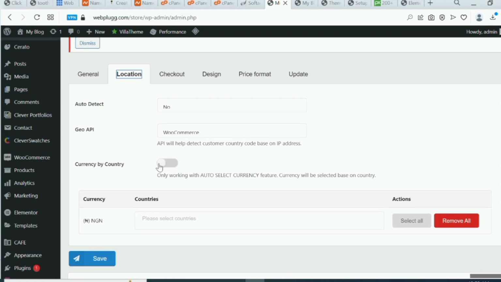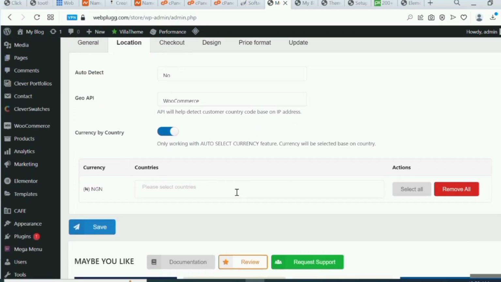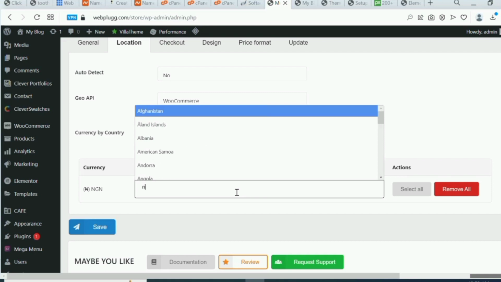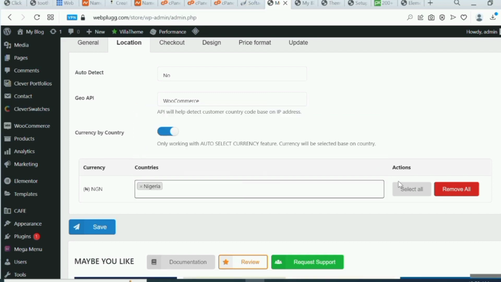Currency by country. It's only working with the auto select currency feature. Currency will be selected by country. We are Nigeria, so this is our country. I'm just going to select it and click on save.